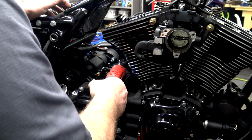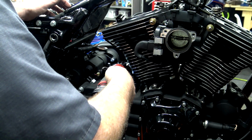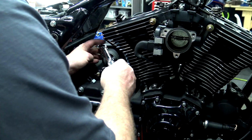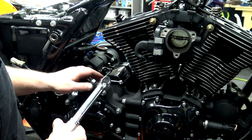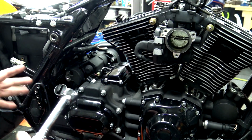Just kind of run these in until they touch. I knew right there it took quite a bit of pressure. So I'll kind of remember that. So that took a little bit of pressure. Kind of remember that doing these. So when you get in here with your Allen wrench to tighten these down, you got an idea.